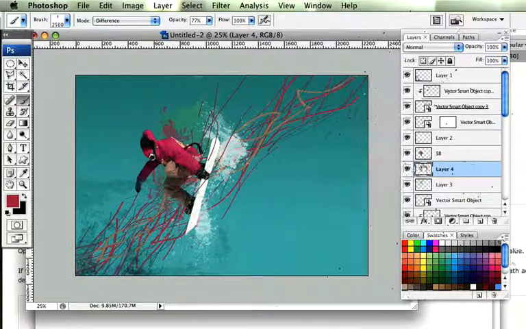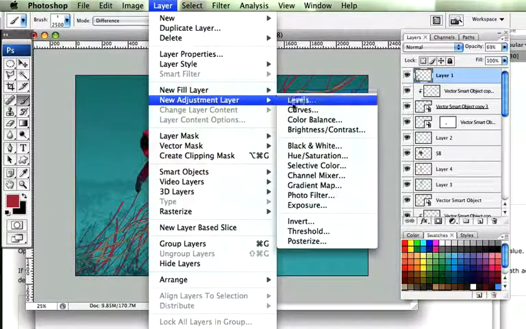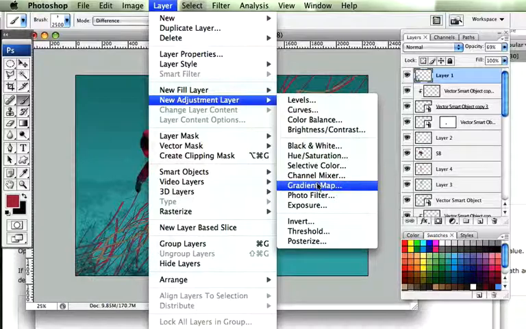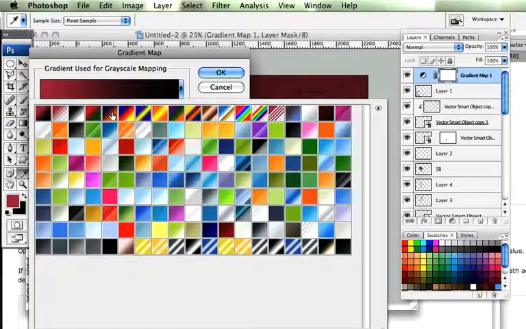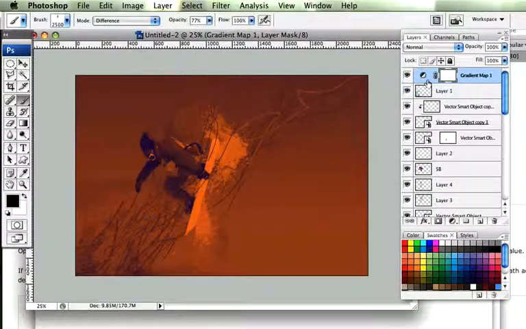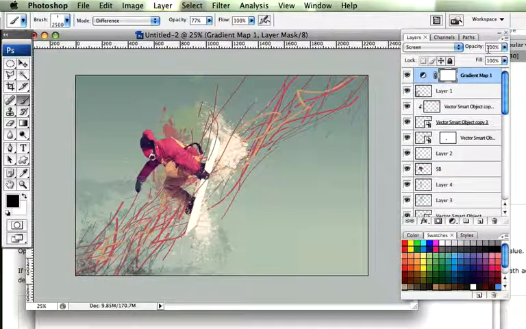Okay, so now we're going to do a color adjustment. We're going to go to the very top of the stack. We're going to go to Layer, New Adjustment Layer. We're going to come down to Gradient Map, and the first one we're going to choose is one of the presets. It's going to be this purple to orange. So we'll just select that, click on OK. We're going to set the mode to screen, and we're going to reduce the opacity right down to 90%, so not down that much actually, but down nonetheless.